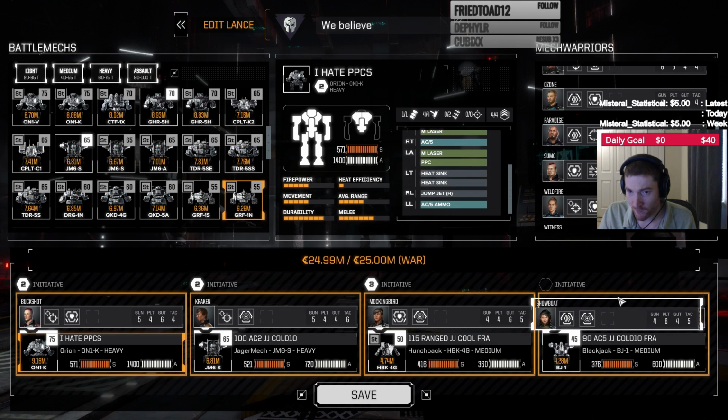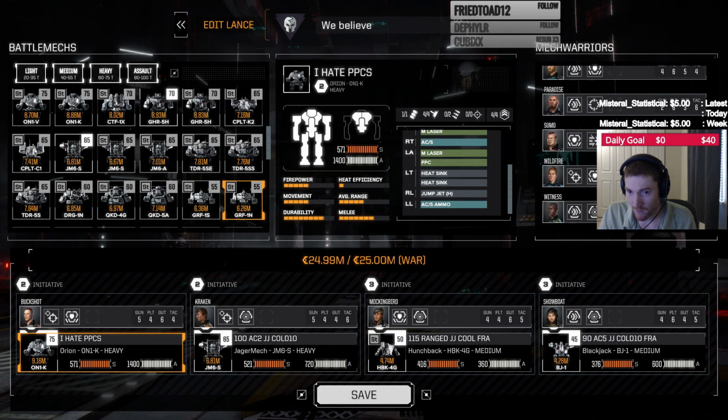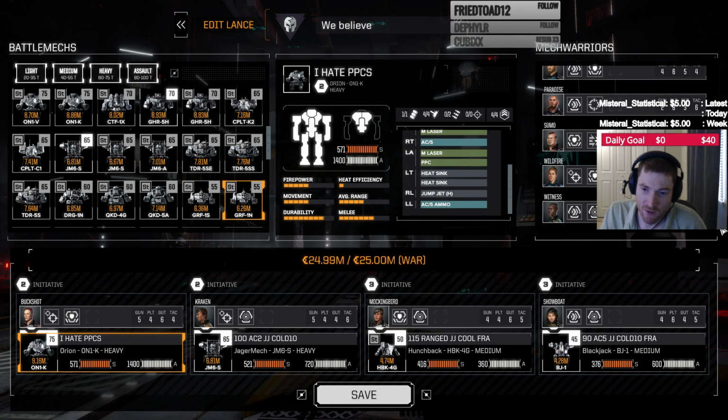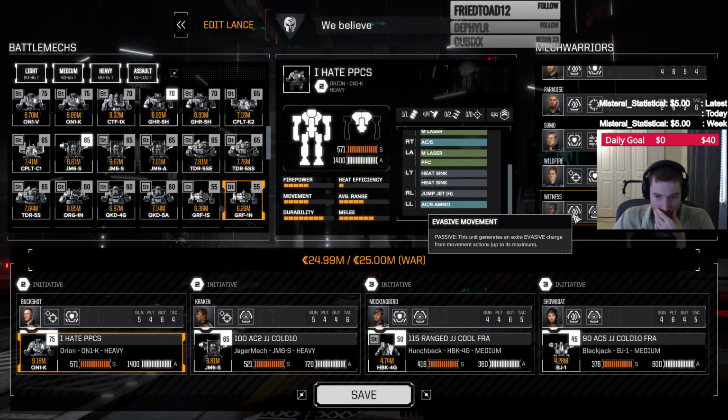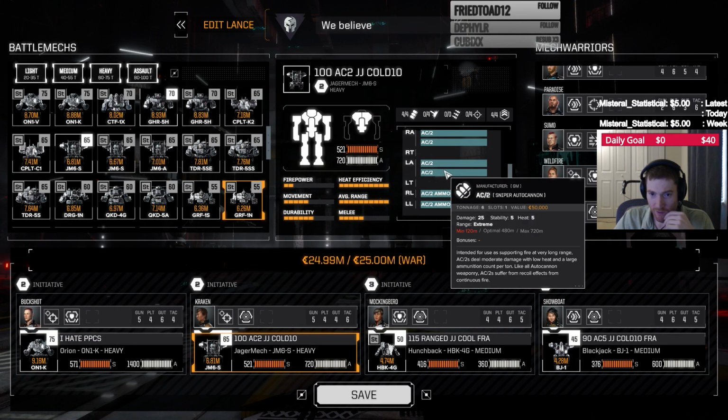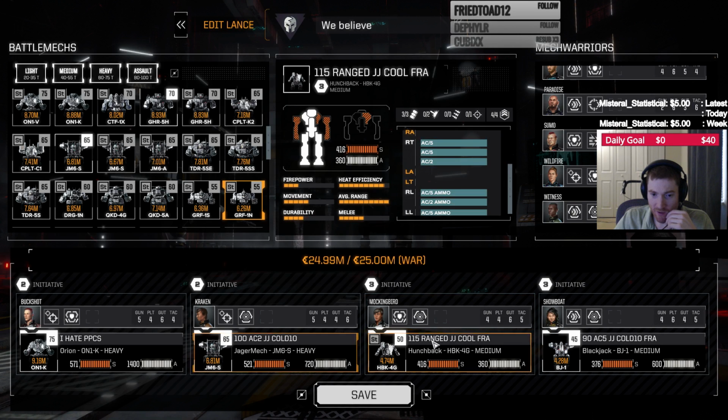Also has gunnery 4. Also gunnery 4 on the sensors. Did I miss a sensor? I don't think so. Do I need 3 sensor sweeps here? I would like movement oriented things would be great. Do any of them have a lower range than the others? So AC-2s are extreme range, 480. Hunchbacks are AC-5s. They're a little bit worse, right? 360 is still decent.